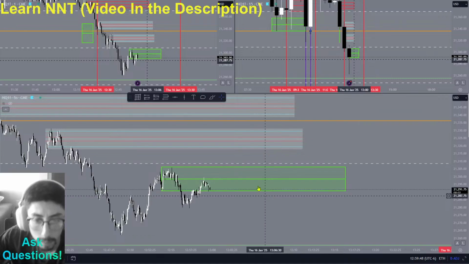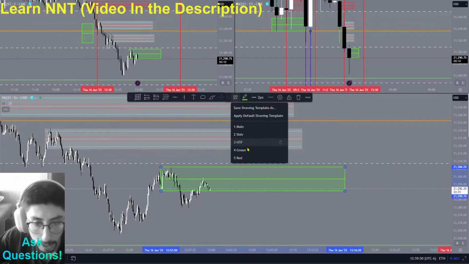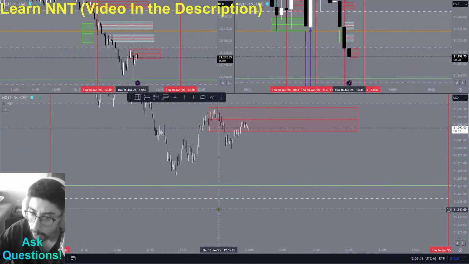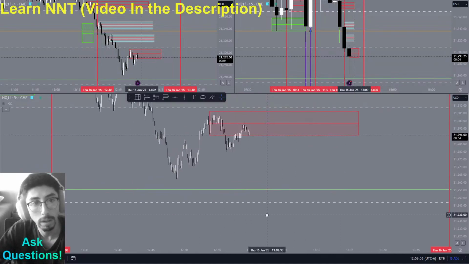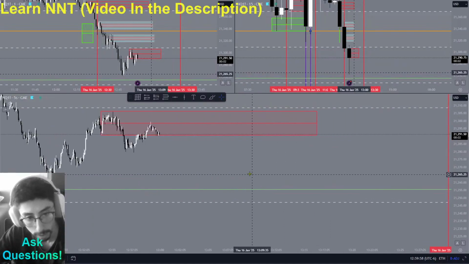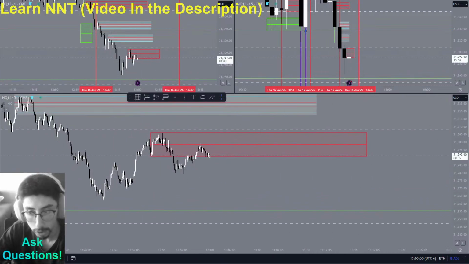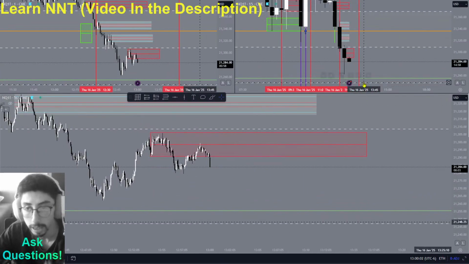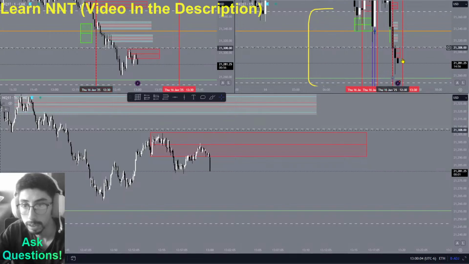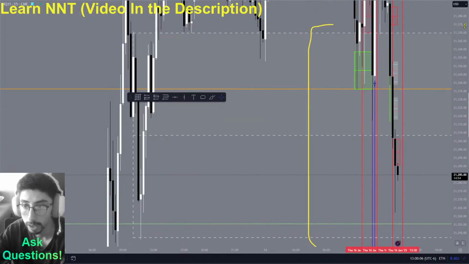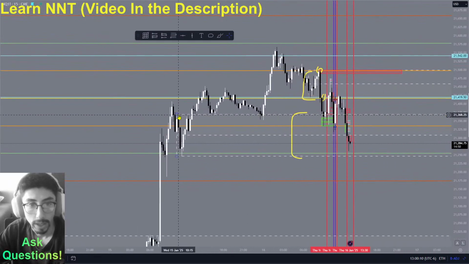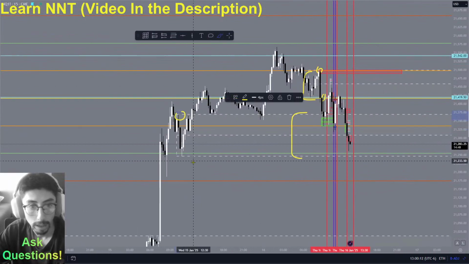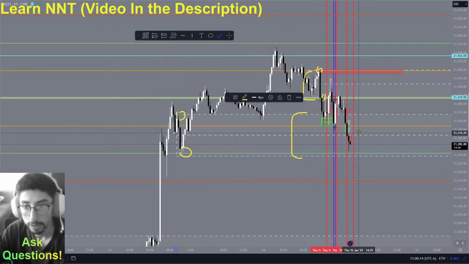So we're respecting the zone here. Let me make this red. If we break this 15-minute zone, which is this dashed line right here, I can fully confirm bearish and start looking for bearish plays. I cannot fully confirm bearish right now because we are swimming in this 15-minute zone. And if you want to see the bigger picture here, I can show you this 15-minute zone right here, the swing high, the swing low, the sweep, and we have just been swimming in it.